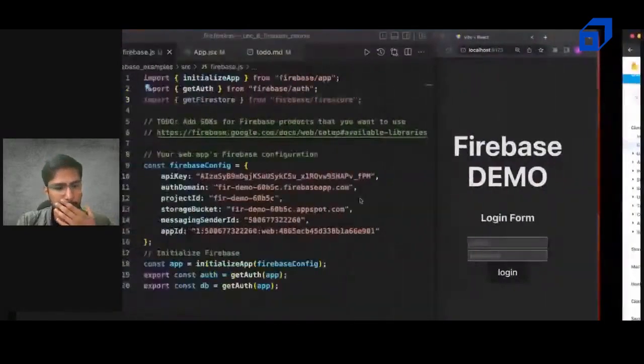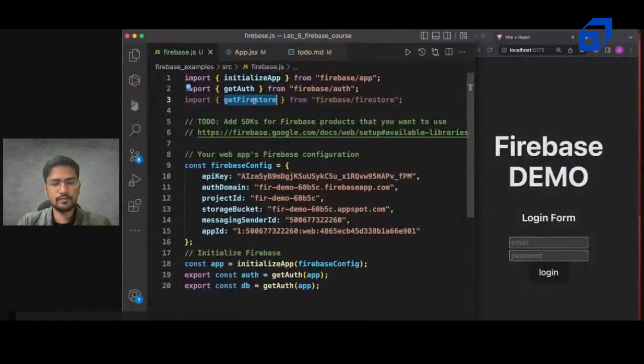If you want to use your database, you have to use it like this.